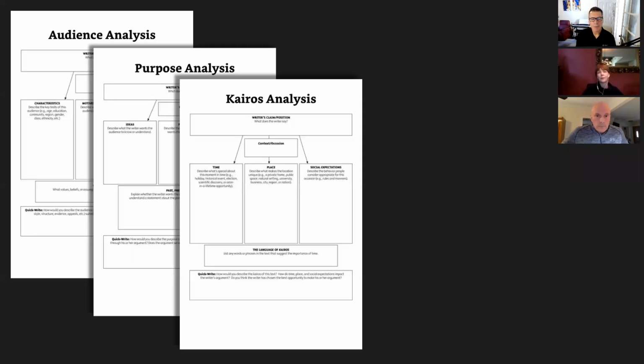These three are templates from one of your books, Jennifer, that essentially all speak to occasion. Yeah, so these are graphic organizers that help students do that deeper work of digging into the particularities of a specific rhetorical situation, and really help to develop the questions that you ask when you're doing that inquiry work in preparation for joining a conversation. So Kairos is all about the right words at the right time, or the opportune moment.